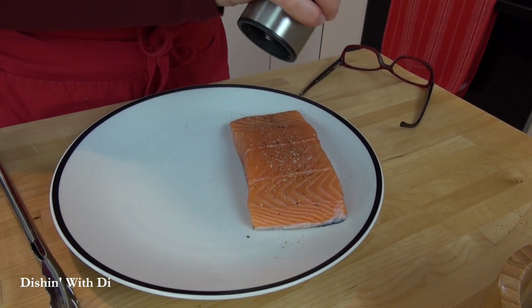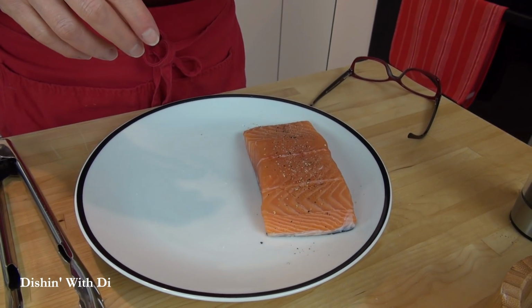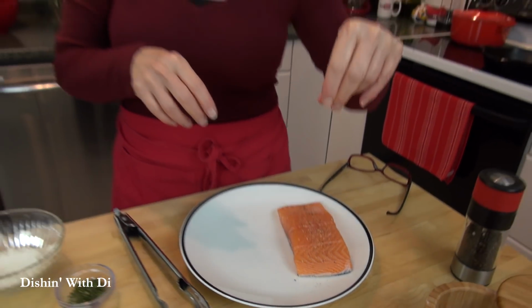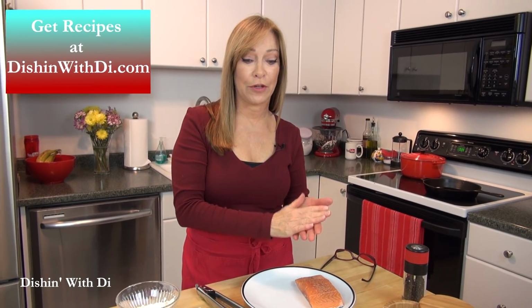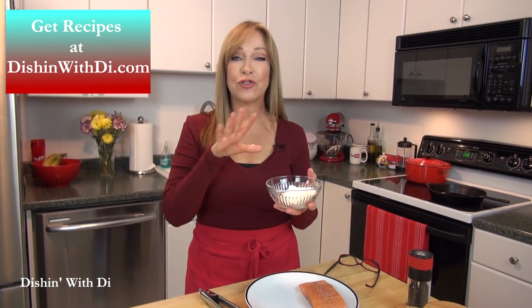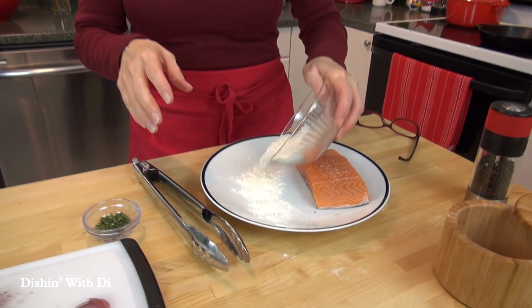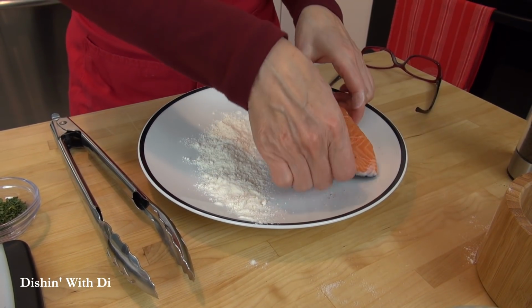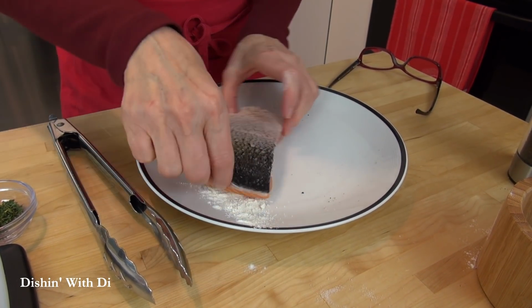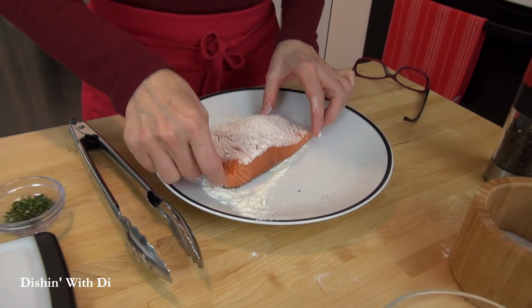I have a salmon fillet at room temperature that I'm seasoning with some salt and a little bit of freshly ground black pepper. I rinsed this off with some cold water and then patted it dry first. So the first thing we're gonna do is dredge it lightly in some flour. I'm just gonna put a little bit of flour on my plate here, and then take the salmon and press it into there, and then on the other side. You just wanna make sure it's coated.